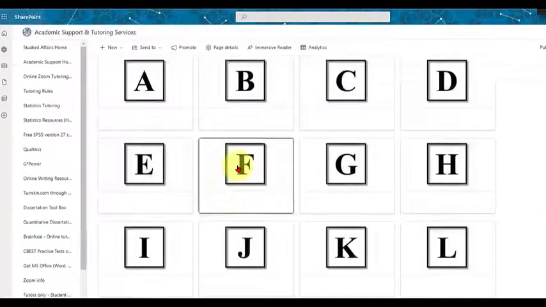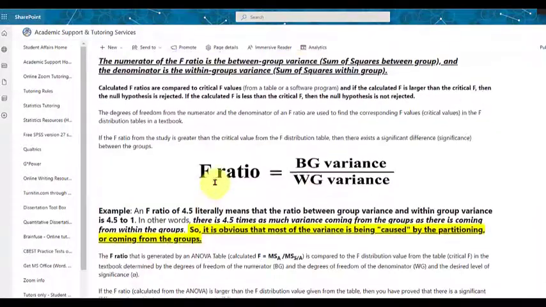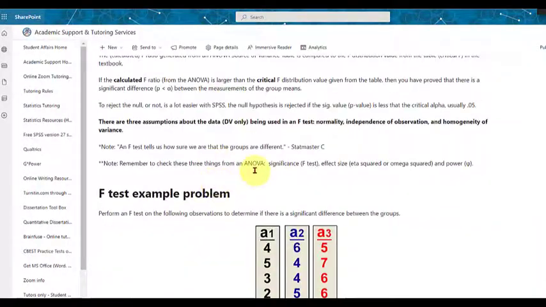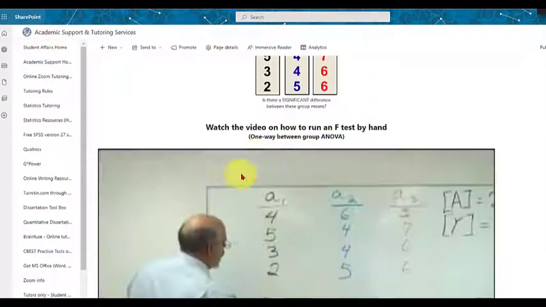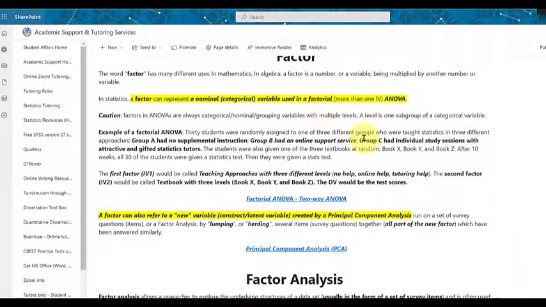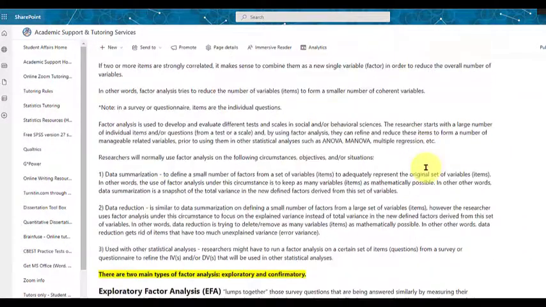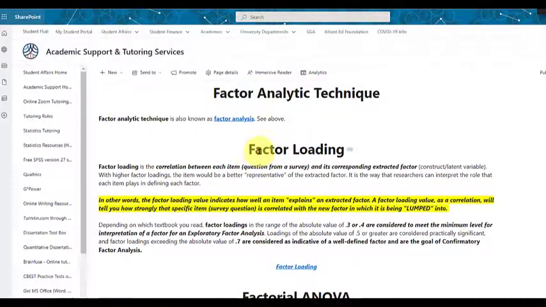I'm going to go back to the front page. And I go to the F for factorial. And a lot of F stuff. Yes, the letter F is very important in statistics. There's a reason for that. Okay, so factorial. There's factor. Nope. Factor analysis. Nope, nope. And factor. Nope. Factor load. Nope. See how they throw the words around? It's all the same word, but it means so many different things.